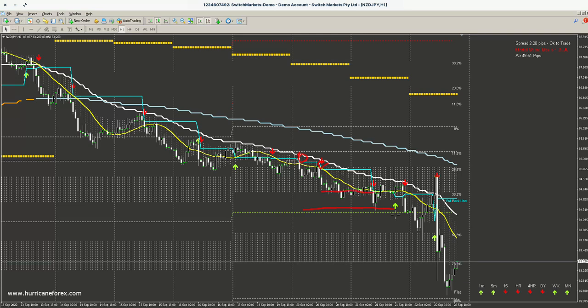It does go straight down to near the fib level. In fact, it hits near the fib level. You see how it just bounces off of it quite nicely. So you need to have your take profit, and actually I will, if I see something getting close to take profit, I'll put the stop right up behind it, just in case.